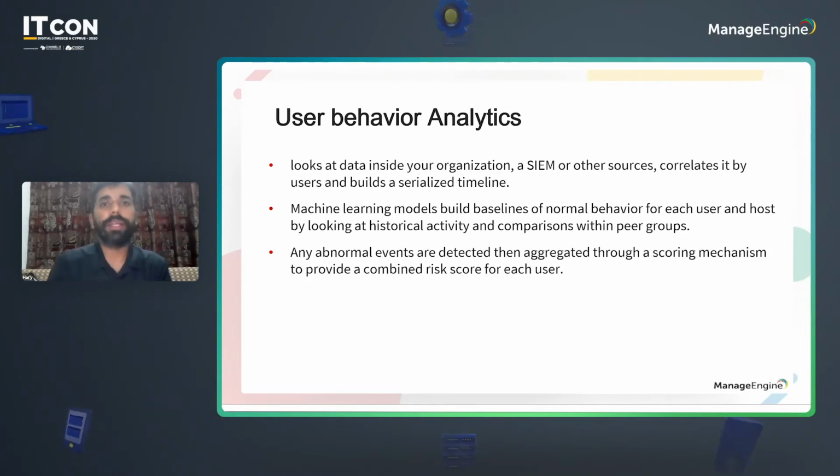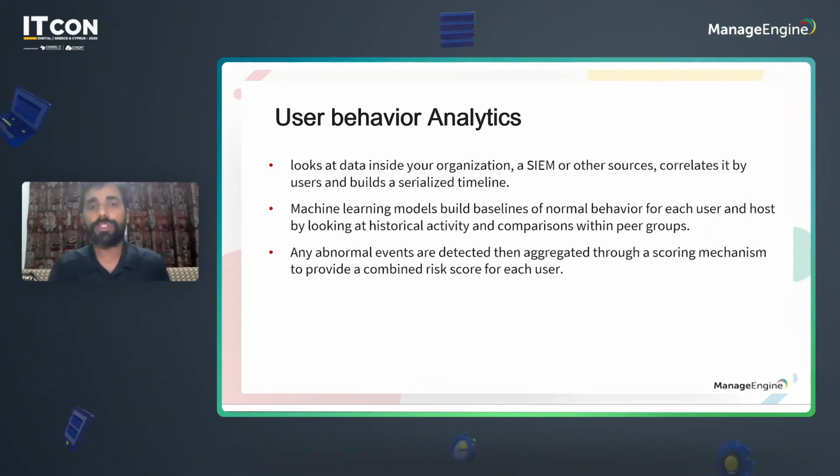No, user behavior analytics looks at the data inside your organization, from your SIEM solution or other sources, and correlates it by user and builds a serialized timeline, like a baseline or a standard. And machine learning builds models, baselines of normal behavior of each user and host by looking at historical data and comparisons within peer groups. So it's very simple, it's straightforward.